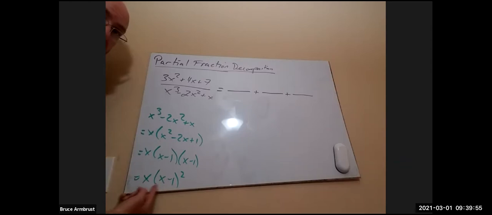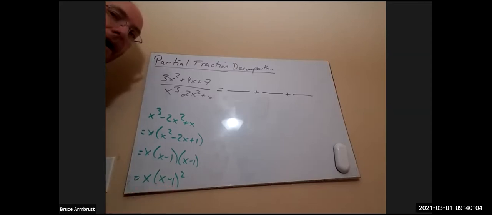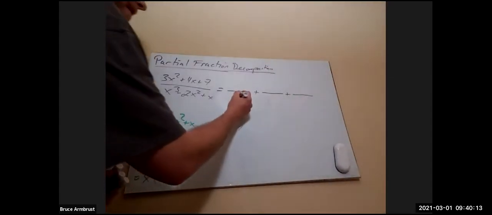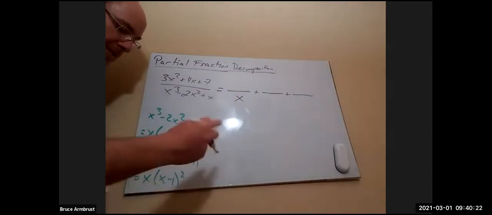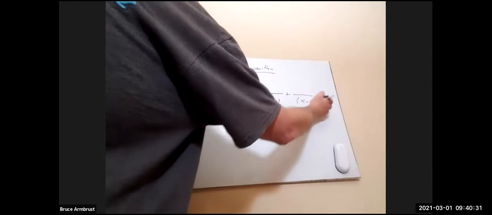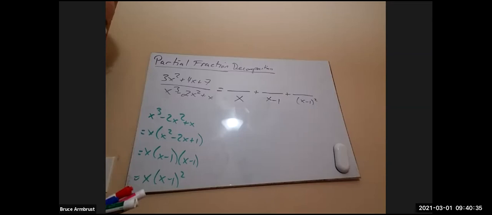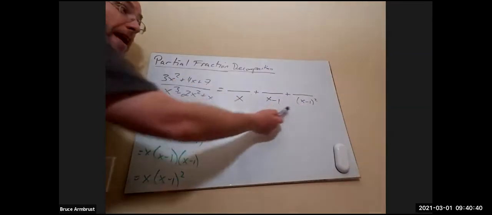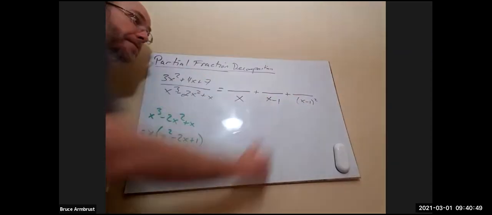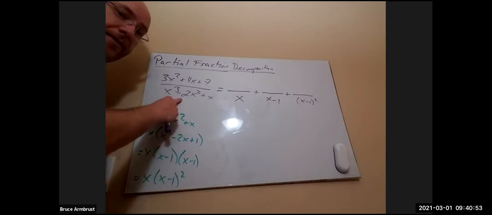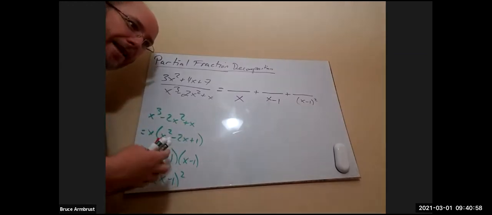Now, if the denominator has these factors, it tells me that it came from fractions that have these as their bottoms. So I split this apart into fractions. I know that one of those fractions could potentially have x on the bottom, because when I get a common denominator, there'll be an x. I also know that there's one that could have x minus 1 on the bottom. And there's also one that could have (x minus 1) squared. Because you can imagine if you were to take fractions of this form and add them together, the common denominator is going to be x times (x minus 1) squared, which is what this thing looks like. So partial fraction decomposition is you're doing the addition of fractions in reverse.